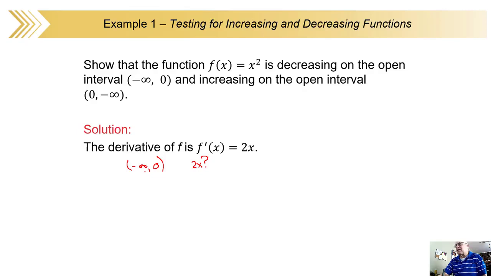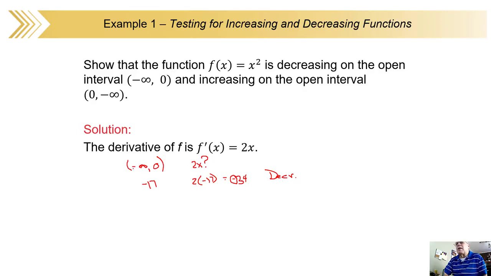Well, pick something. Play with this. Let's say negative 17. Pick a number back there. Any number at all. What happens? 2 times that number, what do we get? We get a negative 34. All we care about, though, is just the negative part. If it's negative, the function is decreasing. It's as simple as that.